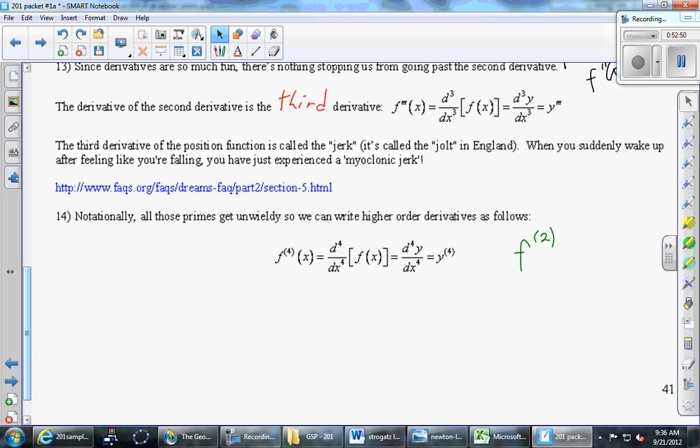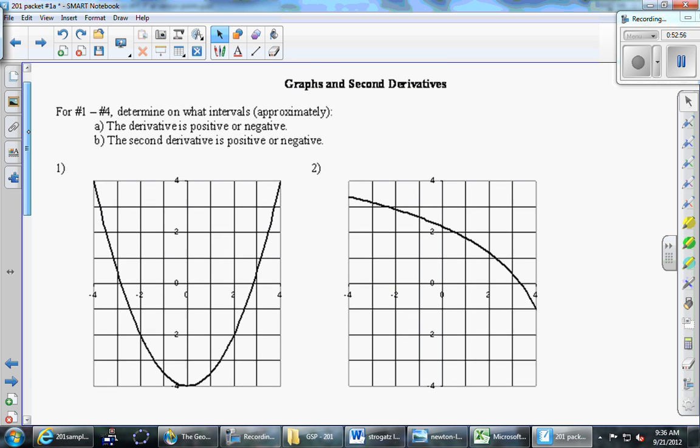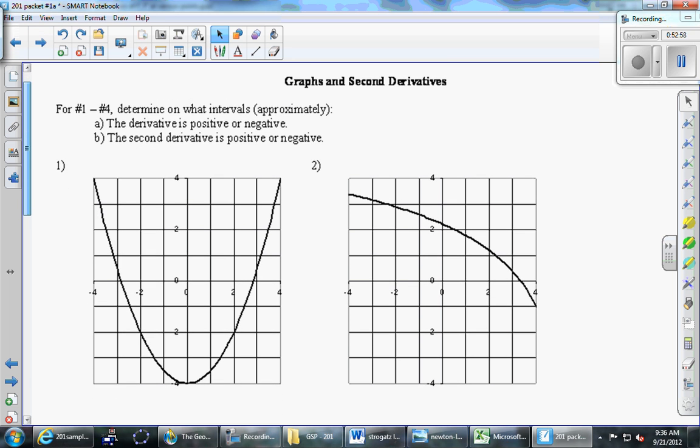All right, so we have 15 minutes, 14 minutes. Your job is to see how far you can get. There are 4 questions here. Your job is to write down the intervals where the derivative is positive or negative, and the intervals where the second derivative is positive or negative. Again, focus on writing those intervals. It's only the x's that we care about. Only the x's when you write those intervals. And then on the next page, there are a couple of questions where you're going to draw some graphs based on original graphs.